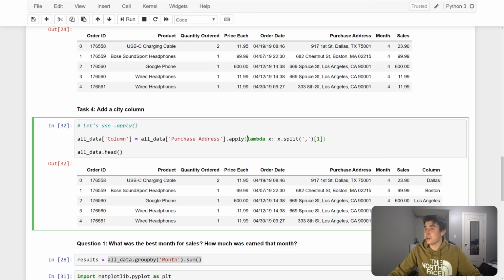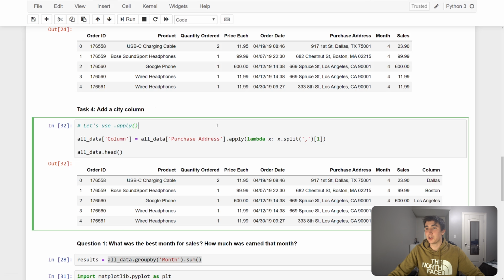What this is doing is saying for every x value, so when we do apply, we can use this lambda x, and basically the x value here is the cell content. So we're saying for each of these cell contents, we want to split it by commas and then grab the first index.